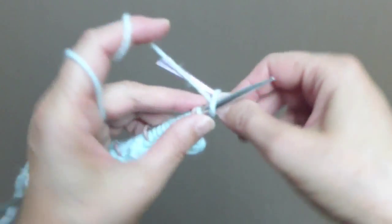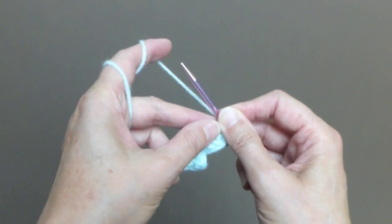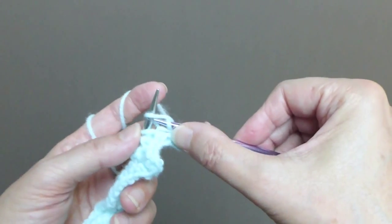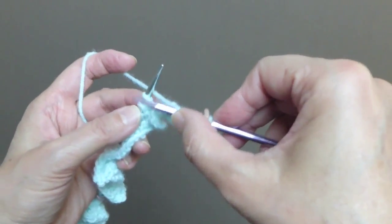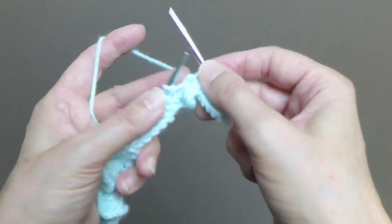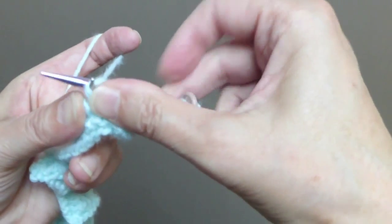Knit through the back loop. Okay. And we will do our first repetition in the 4th row. Knit 4 stitches. Slip 2 stitches purlwise through the back loop. Then purl this stitch and move those slipped stitches over the purled stitch.